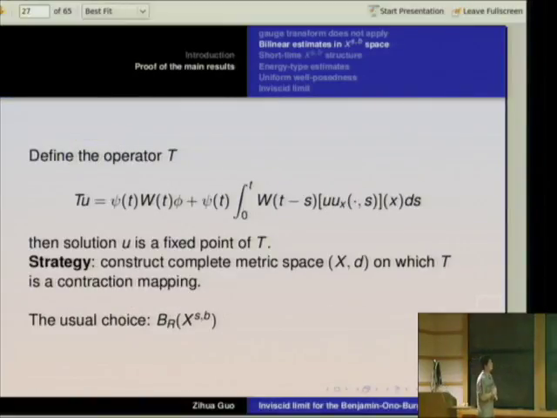And the point is to construct a metric space to make a contraction mapping. So the space is the ball in the XSB space. By the way, sometimes when you apply this twice and you go to second order iteration, with some manipulations, you can do better. Oh yeah, I see. So you mean you just iterate to a second iteration. Okay.